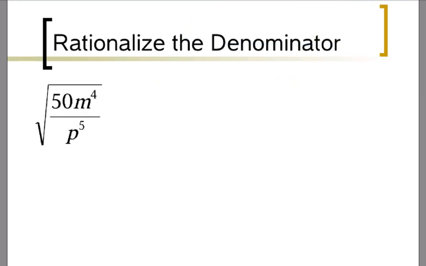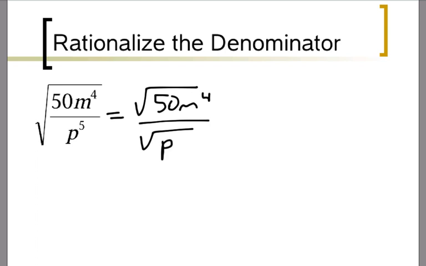And now we'll do one more normal problem of rationalizing the denominator. And this one is an example where, again, we should break it up as square root of a whole fraction. We want to do square root of top, 50 m to the 4th, over the square root of the bottom, m square root of p to the 5th. Now, before I multiply, it would be pretty easy to go ahead and multiply top and bottom by square root of p to the 5th, but I can actually simplify first, and we found so far that that's really better.